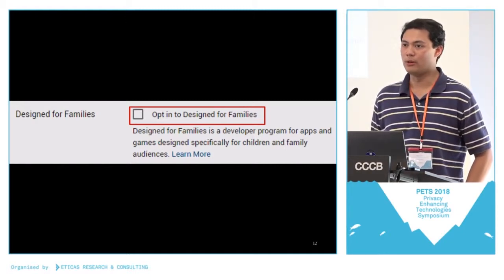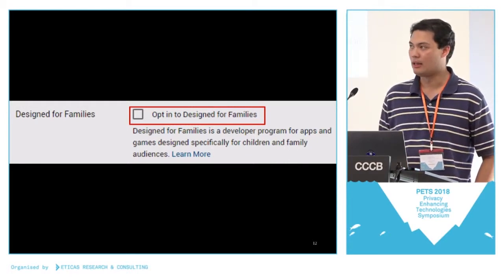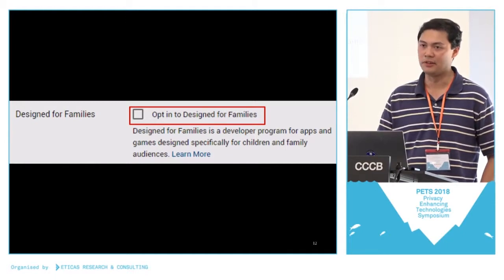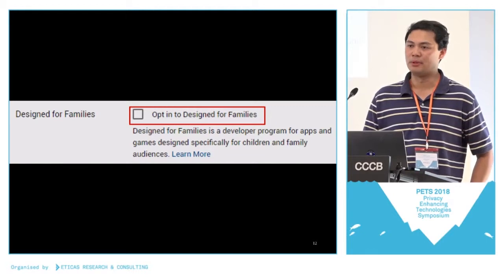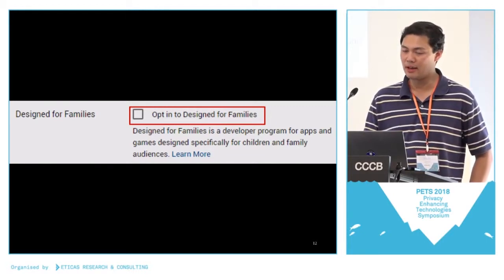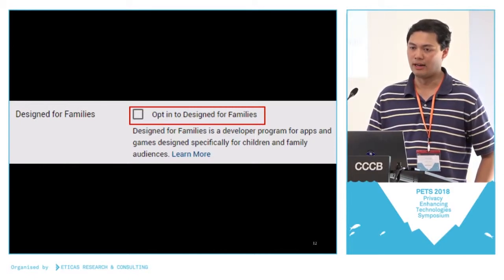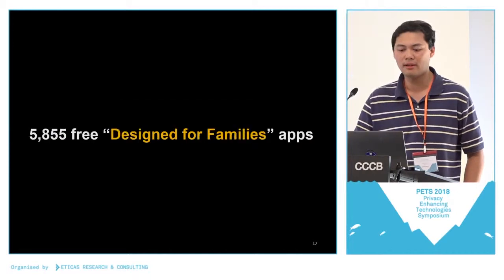In DFF, Google reserves the right to reject or remove apps that it deems are not relevant to children under 13 years of age. Additionally, DFF's terms require developers to affirm that not only are their apps COPPA compliant, but so too are the third-party SDKs that they bundle in the apps.